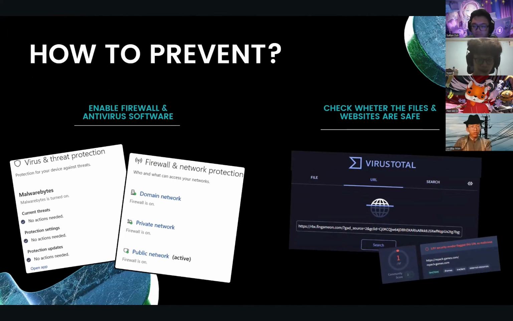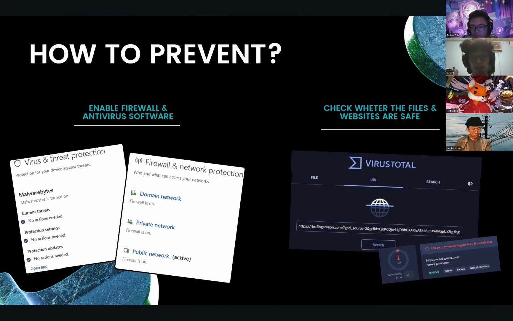Now, how to prevent our device from having these malware attacks? There are actually many ways to prevent it, but there are only two that are the most important and effective. The first one is enabling protection. By enabling antivirus software, our device will be protected from malware attacks that come through files, usually in the form of viruses. For example, when a user tries to download a file that unknowingly contains malware, the antivirus will immediately warn us about the threat in that file. This makes antivirus software an effective tool to prevent malware from entering our files.